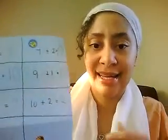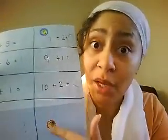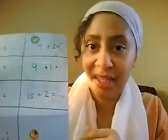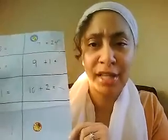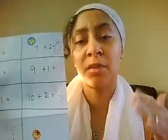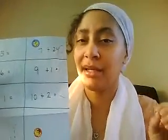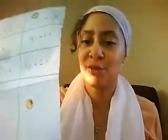So I like this idea, and he really did good on it. He even put a sticker on his workspace because he was so good at it. And Big Sister had to help him out the first time because he's like, oh man, I'm so used to the shape being right next to the numbers. But this forces him to work away from the problem, but with the problem too.